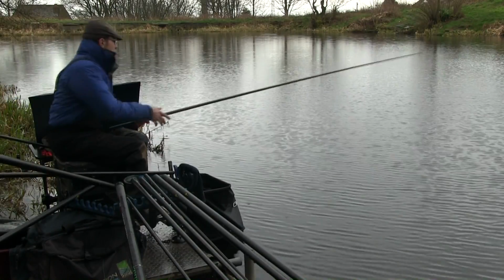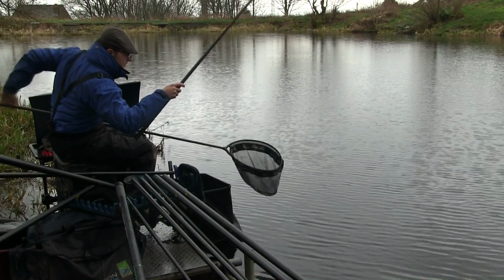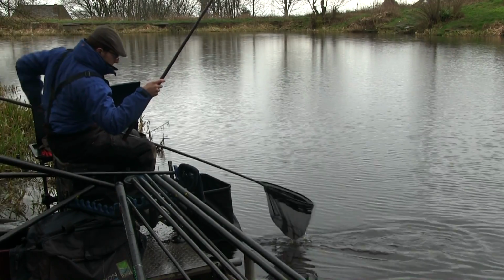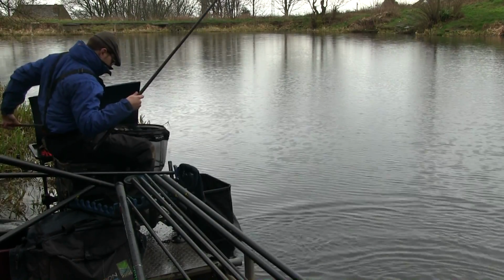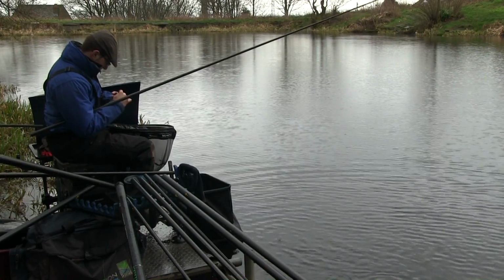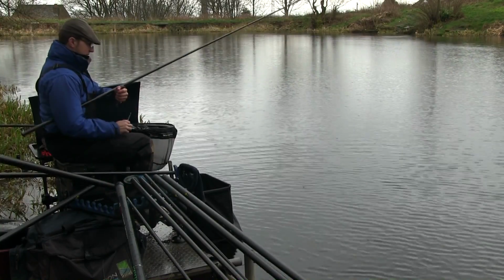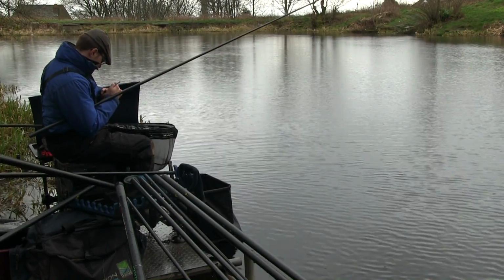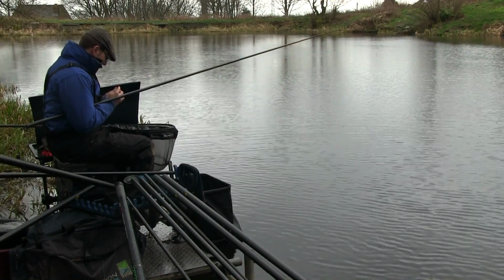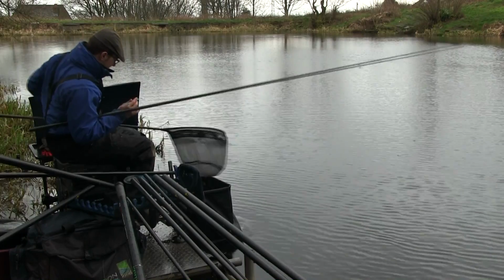And that's another one on. Might be a slightly bigger fish this actually. Probably still a roach, yeah. Just decided to fight quite hard, that one. Again, interesting, these roach are hooked slightly awkwardly. They're not taking the bait right in, so I think what they're doing is swimming into the bait more than anything and turning quite quickly, which is why we've missed a few bites on that deck line beneath it.